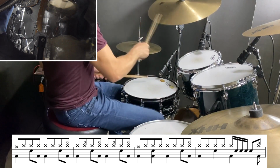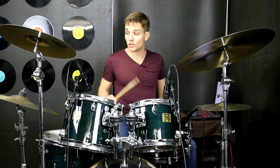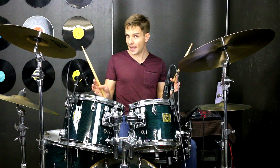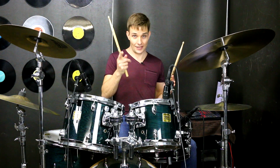From there, it's back over to the ride cymbal, and then we have the tag after the ride cymbal part again, but every second time, it is a little bit longer, and this is how the first one goes.